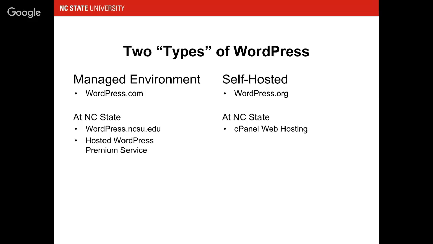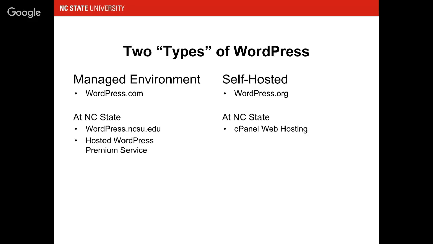WordPress.org is the website that talks about the WordPress project. That's where all the source code is located, and that's where you can download the WordPress application to run it on a web server. And so a self-hosted WordPress website is a website where you have downloaded the application, installed it on a web server, and you are running WordPress on your web server without ever talking to any centralized anything, without WordPress.com, without paying that $20 a month or whatever for your special features, anything like that. So that's sort of what it looks like out in the world.